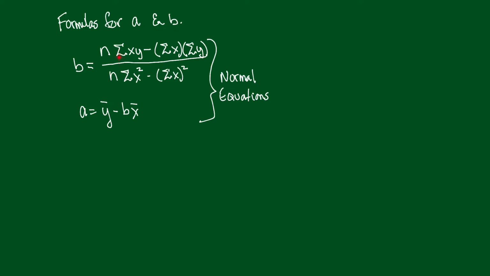But what is b? Now, does that look familiar? If you go all the way back to the beginning of the course when we did standard deviations, it looks like there's a standard deviation in here. And then a itself is what? The average of the y's minus this number here, the slope, times the average of the x's. So remember our form here. Our form is this. Y hat equals a plus bx. This is how you compute the slope. And how do you get the a? Well, for the a, you need the slope. So we get b first, then a.